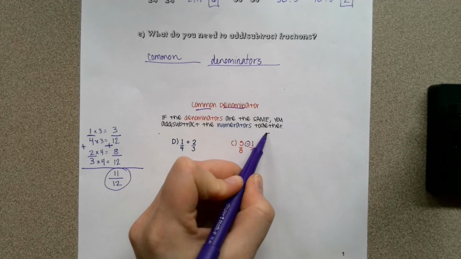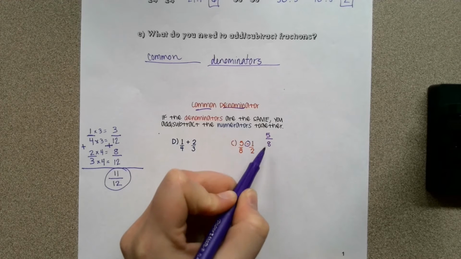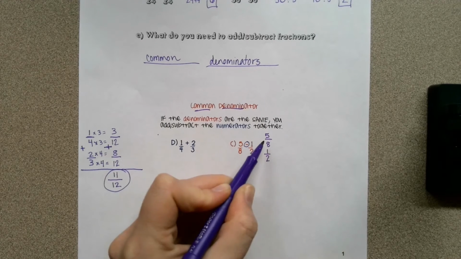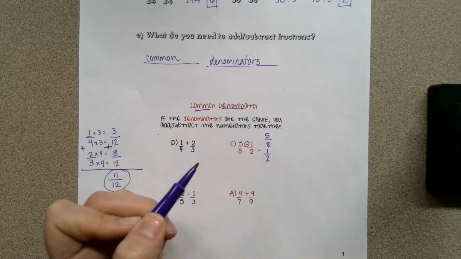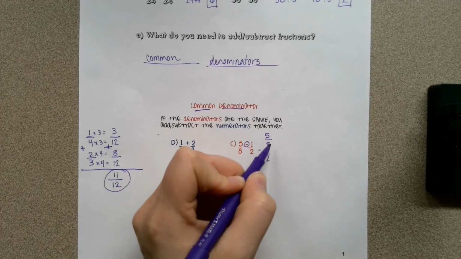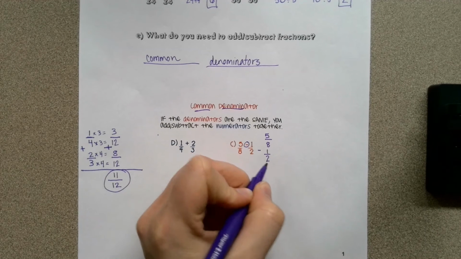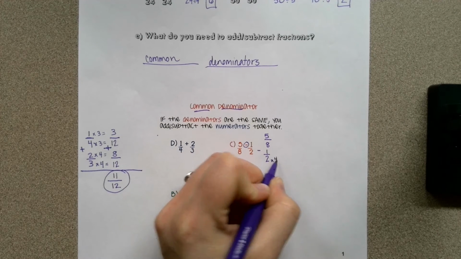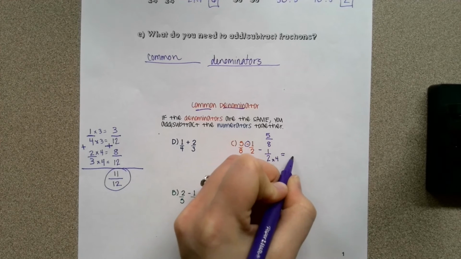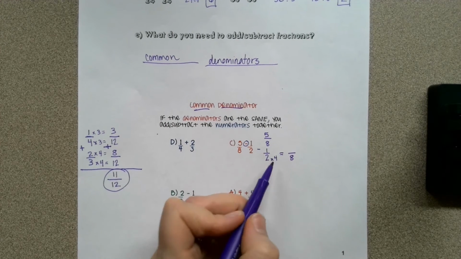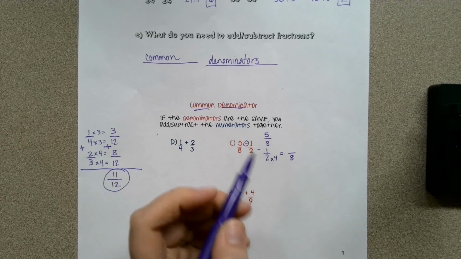So again, we're going to stack them. 5/8 minus 1/2. The fraction listed first goes on top, minus the other. Between these two, we could say 8 times 2 to give us 16, but also we can multiply the 2 times 4 to give us 8 in the denominator. And then we only had to multiply or rewrite one of the fractions to get a common denominator.